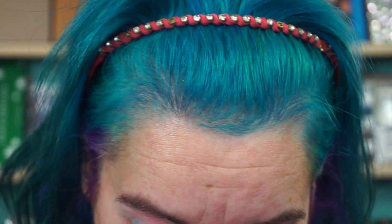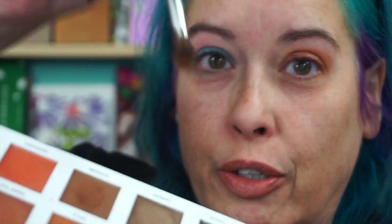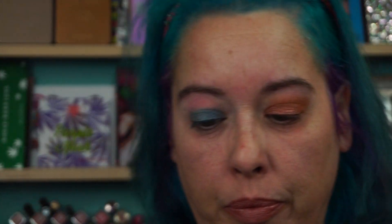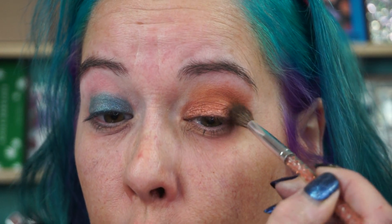So I'm going to go into a deeper shade below it — that Elsium. I just want to show you the kick-up. If you've seen me, I barely touch anything with my brushes — I don't swirl. That deepened it just a little bit. If you want to go deeper, go into Dark Horse, which is the darker brown.